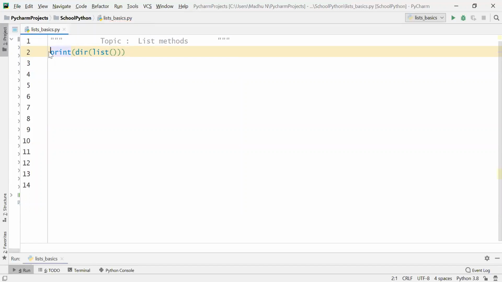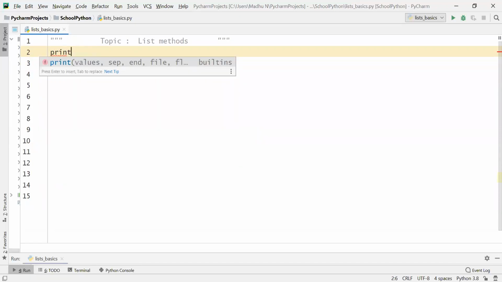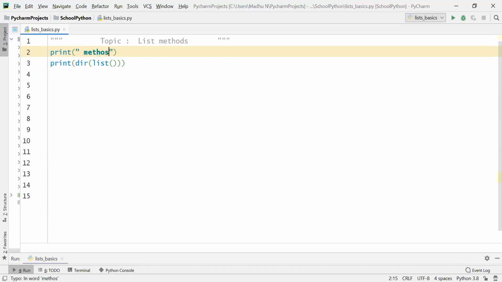Before displaying this, we shall give a message that the methods available in lists are, so I will use the print method and a message: Methods available in lists.